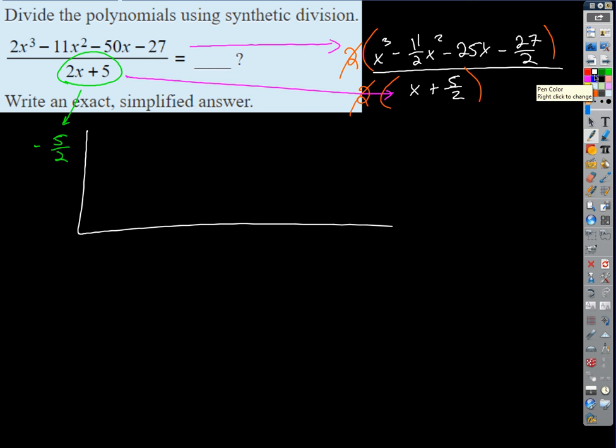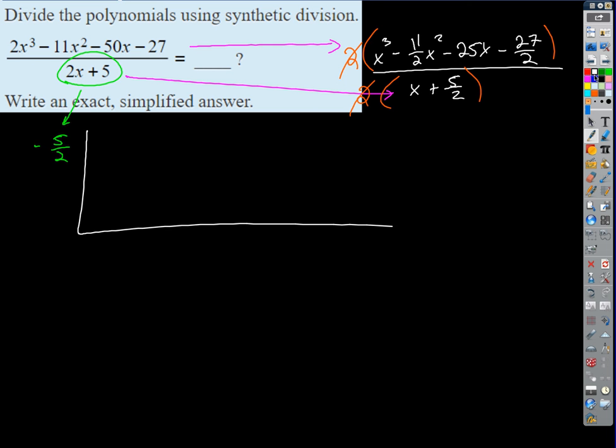So what's our simple rule? Now, the whole point of synthetic division is to make it simple, right? We wanna make this a really quick and simple process. So what kind of a rule can we come up with? Whatever we end up with in front of the x on the bottom, I'm just gonna divide every term by that, right? So on the bottom I know I just get my x plus 5 over 2, so negative 5 halves is my 0.